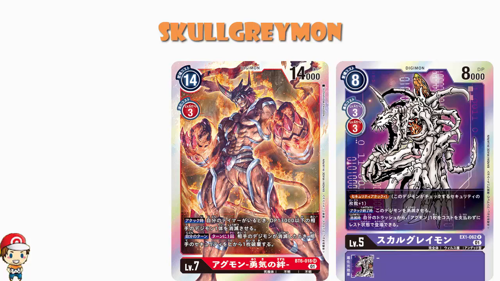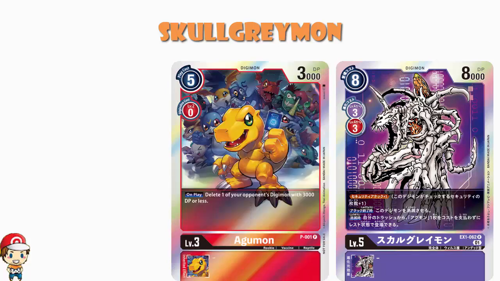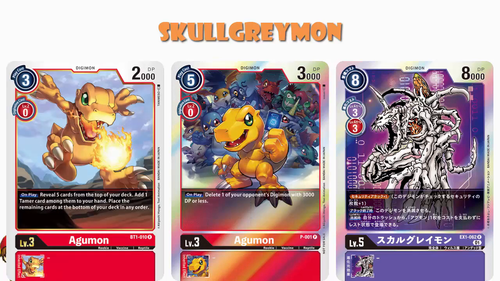But it doesn't say you don't get to activate any play skills. So the promo Agamon that deletes one of your opponent's Digimon with 3,000 power or less, that'll activate here, ladies and gentlemen. That'll work very nicely indeed. Or the Agamon from BT1 that lets you look at the top 5 cards of your deck and find a Tamer card. When you cannot use play skills, the card says you cannot use play skills. If, like here, the card doesn't say you can't use play skills, then you can use play skills.